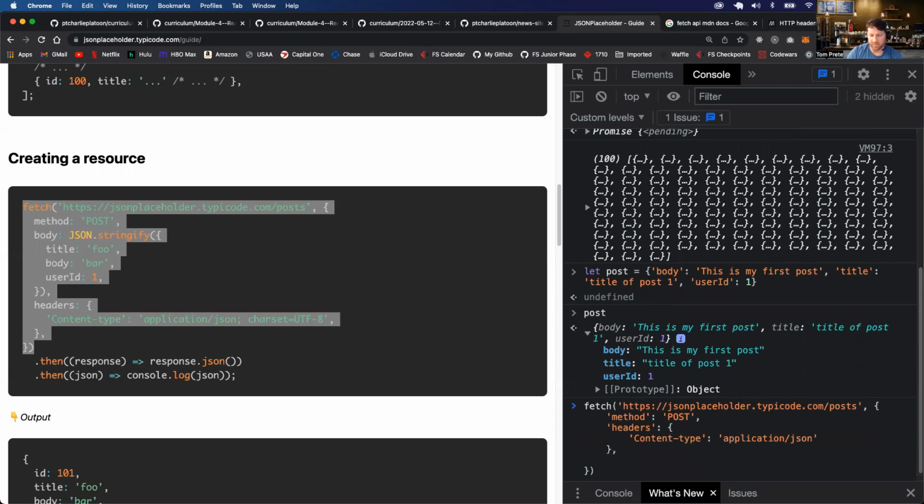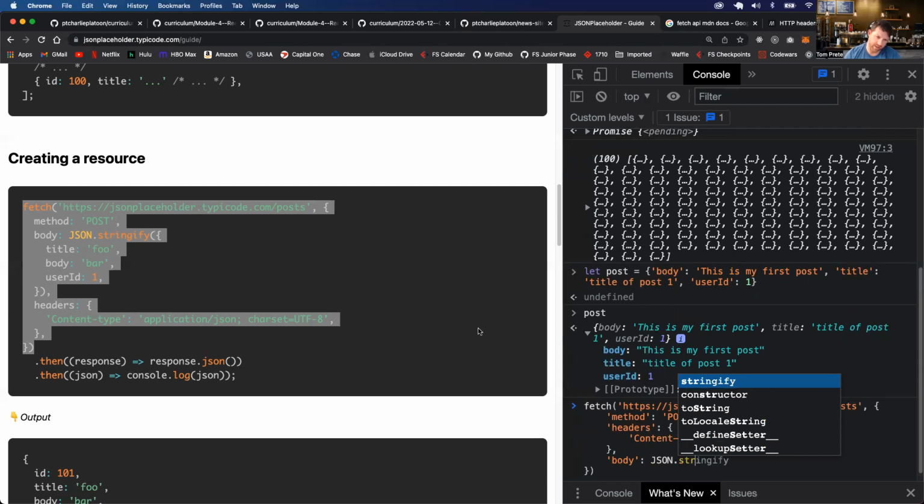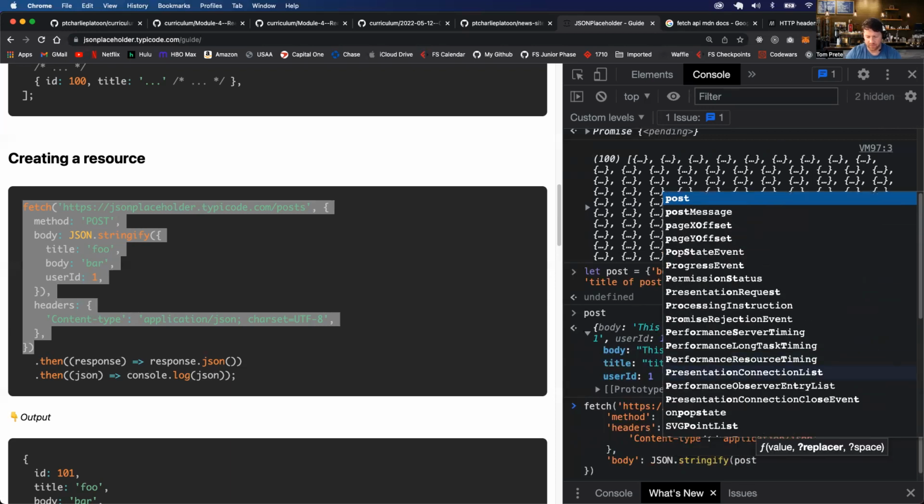And the last thing we need to send over is the body of the request. But we can't send just a JavaScript object over HTTP. What do we have to do in order to send that over? From the docs, it looks like we have to stringify it. Yep. If you recall way back when, we have to JSON.stringify it. And if you look at the docs, it's right there. So we JSON.stringify that post like so.